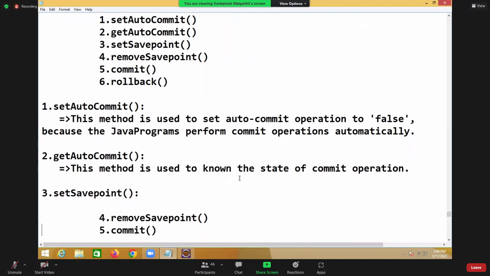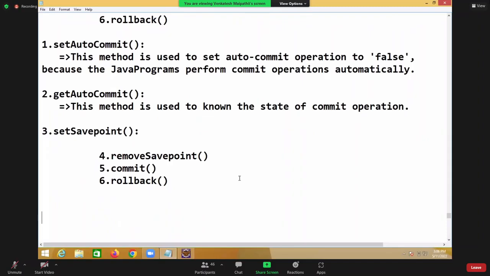Save point. Look here, rollback is a term used by DB trainers. Rollback means coming back. I'll do some transactions, statements under the transaction, 1, 2, 3, 4, 5, 6, 7, 8, 9, 10.